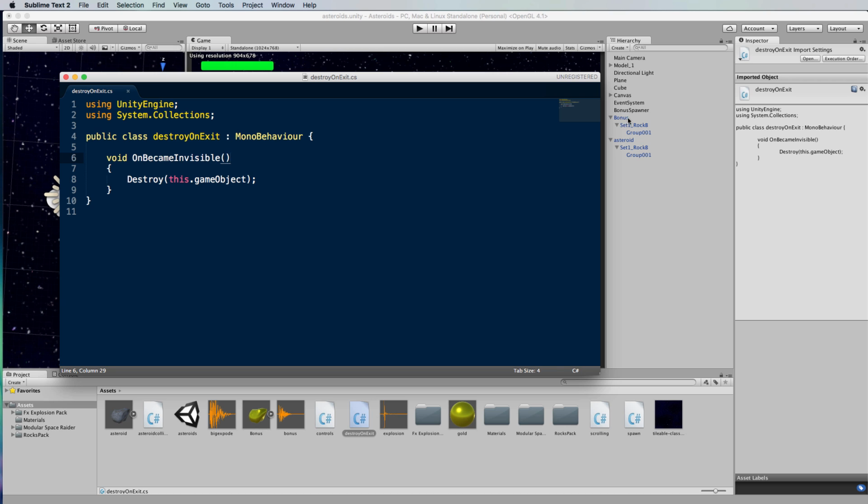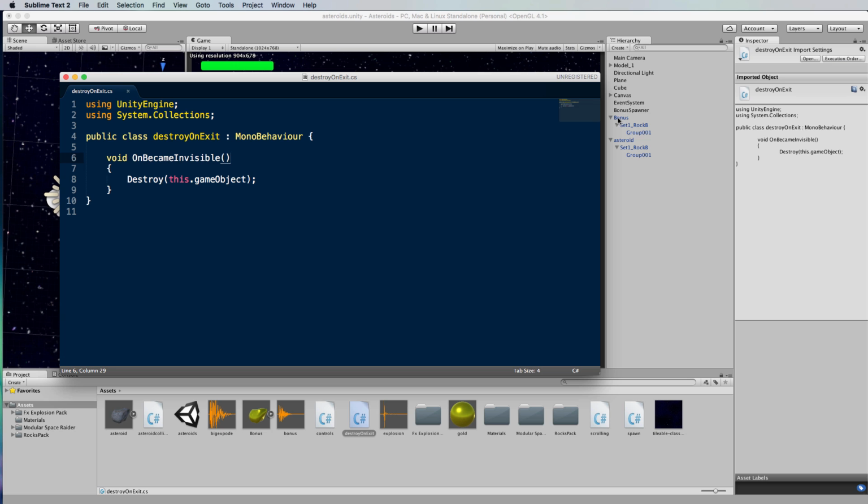If you happen to have an asteroid with the mesh renderer and everything in your top level and you've got no other children, then it's fine. You just attach this script straight on there and it will delete it when it's outside of the camera view. But in this case, it's not going to happen. So I need to find the ultimate parent of this particular item and delete it.